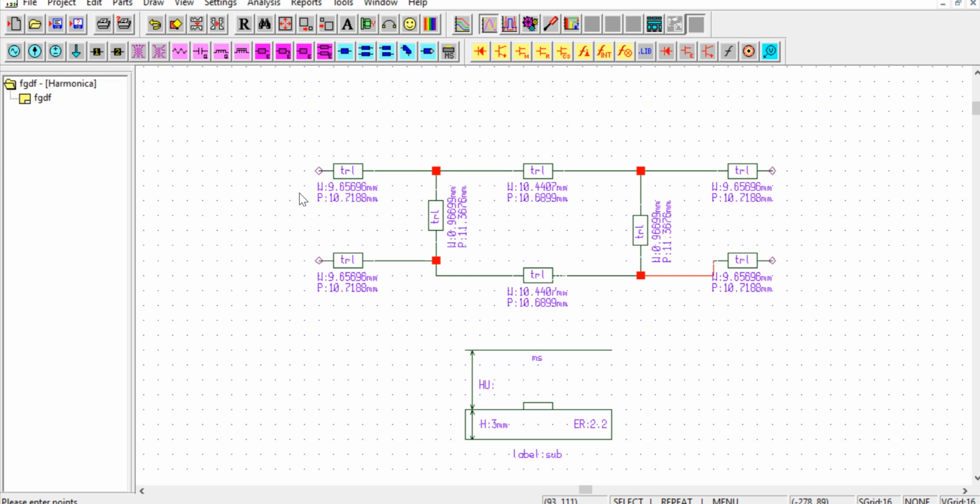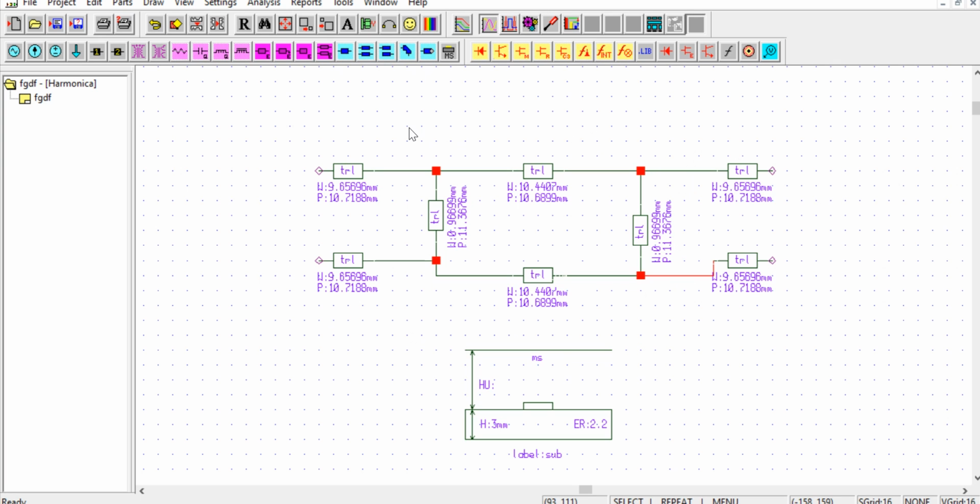Now, important part, just keep in mind we are going to have our ports. If I select the first port, it will be named port 1. After that, if I select another port, it will be port 2. For us, this is port 1, this is port 2, port 3 and port 4. So we need to keep this chronology the same.